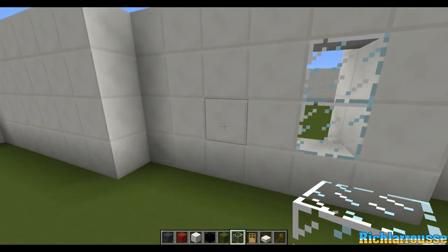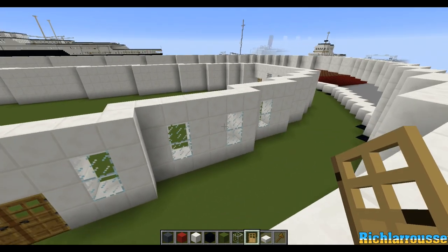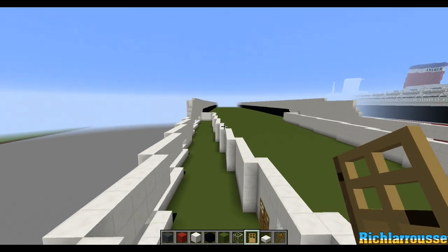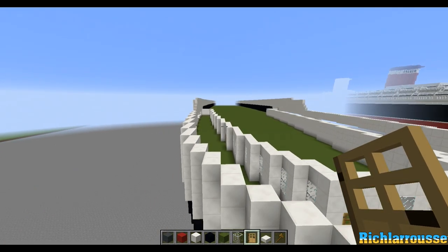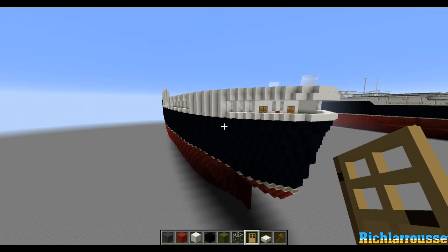So that's the first few there. And like so there's the first few. You get an idea of what I'm trying to do. So you do the windows all the way along till you get to the end. And then do the same on the other side. But I'll finish that off later on because it's not really an important job just now. But that's that done anyway.